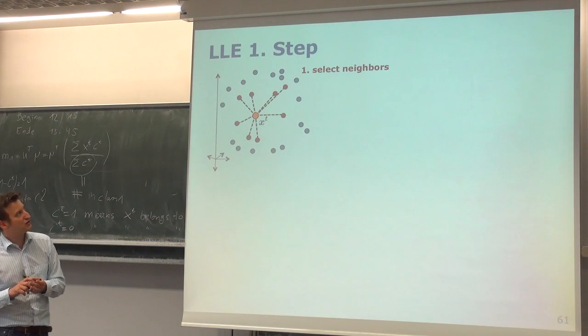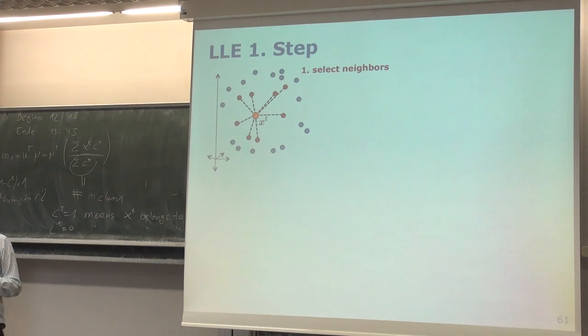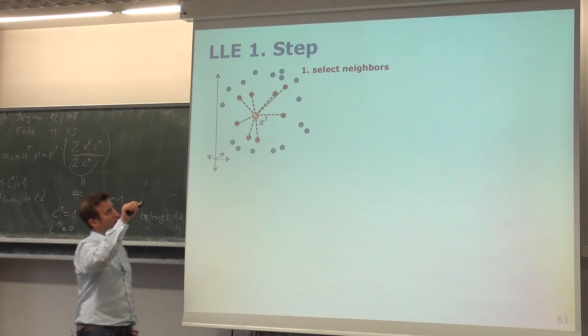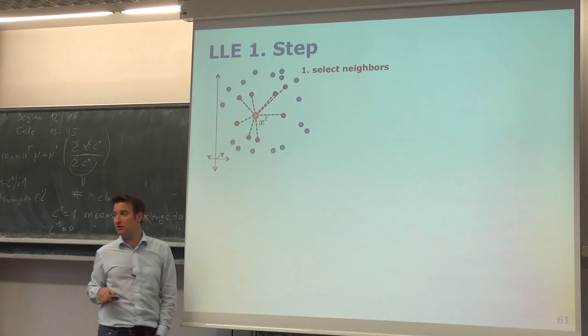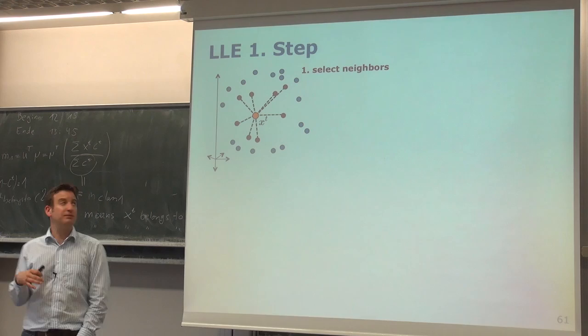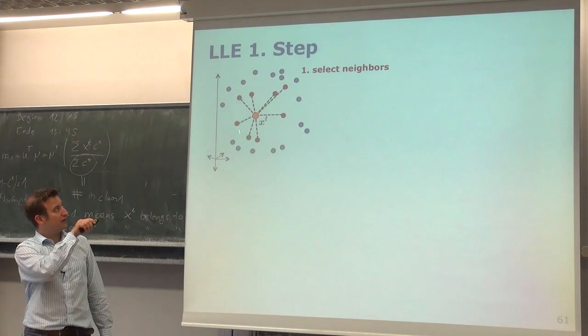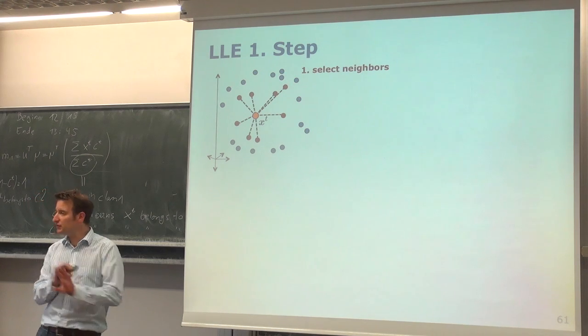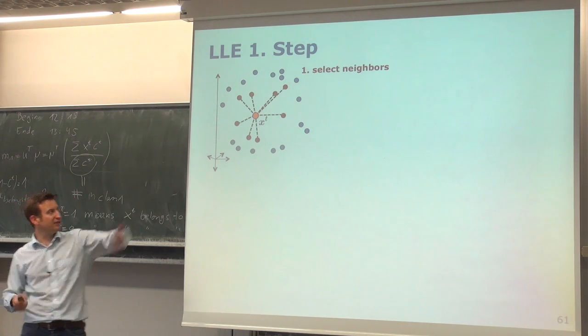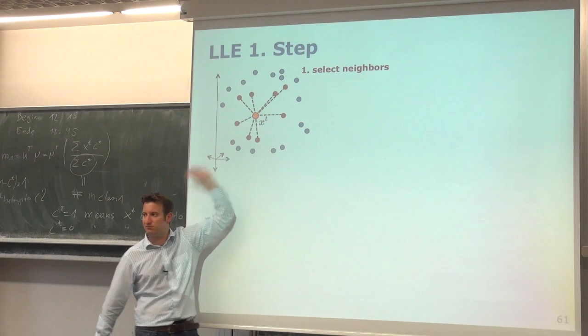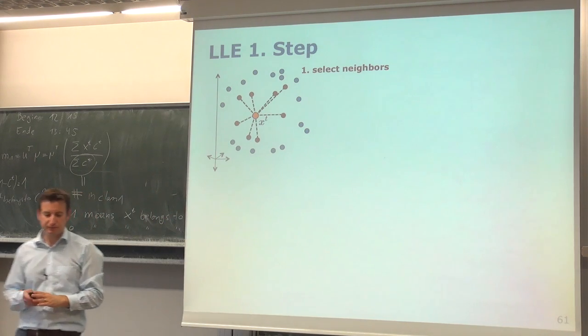So, in a small animation, how to do that. Let's say we have this space over here. We select a point, and we do that for every point. This is my selected point in orange over here. I query a certain number of neighbors, or up to a certain distance, and these are the red points over here. So these are my neighbors. The first step is just selecting those neighbors. And this can be a crazy n-dimensional space.